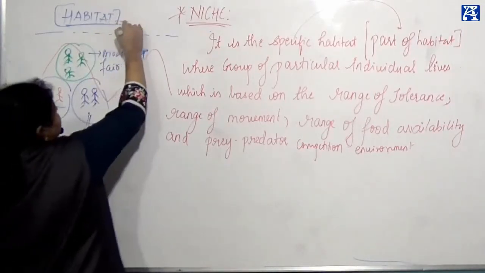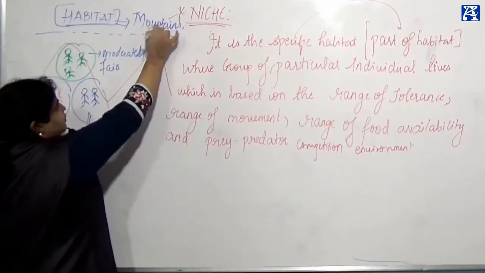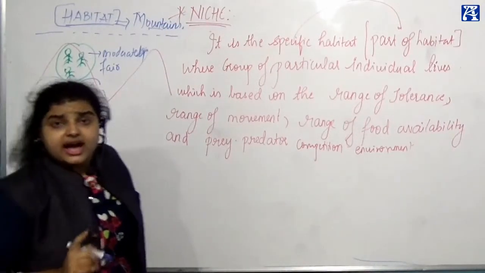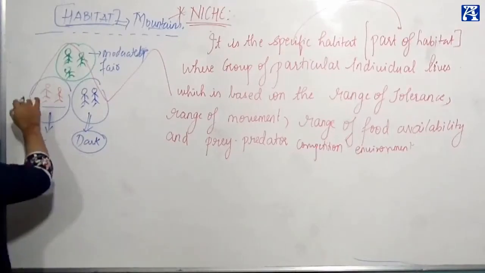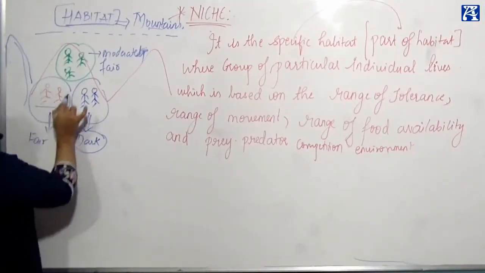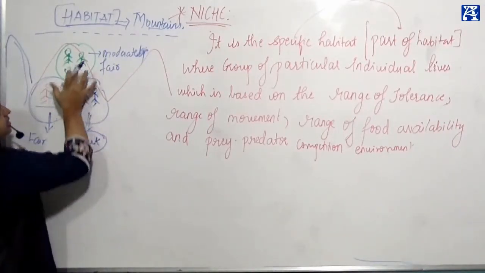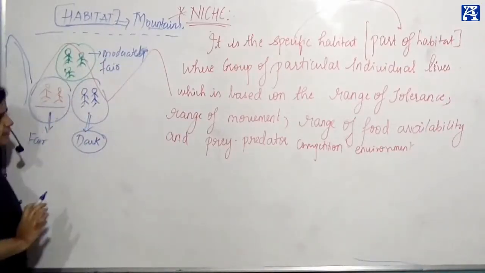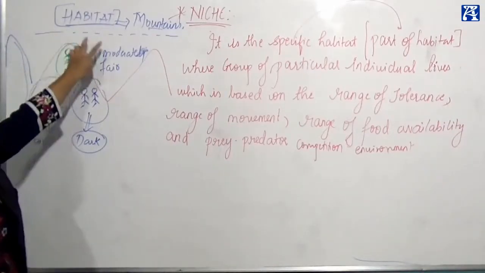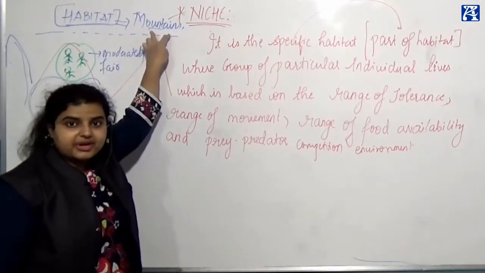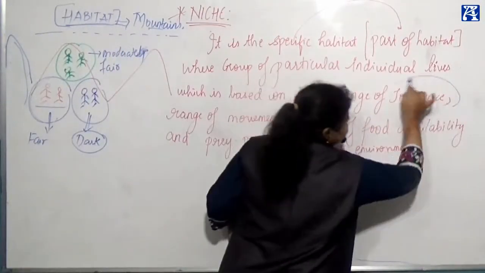This is what? One habitat. What is this habitat? Mountains. I have taught you in habitat that the top of mountains can be one of the regions where individuals can survive. Haven't I? I have. So now I'm telling you what is niche. If this was the mountainous region, here a few individuals survive which are fair in color, here a few individuals survive which are darker in color, here a few survive moderately fair. Now, they have the same habitat. What is this? Mountain. Their habitat is mountain. Among habitat, they follow a specific range of tolerance.